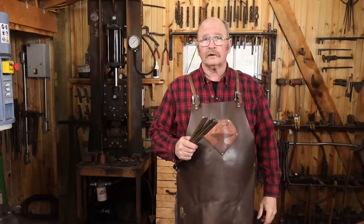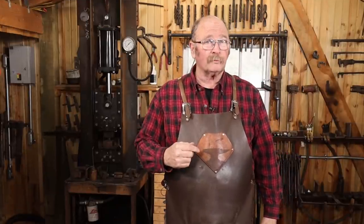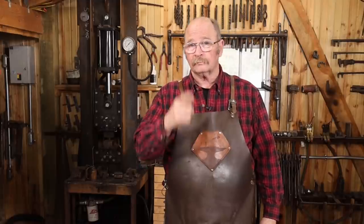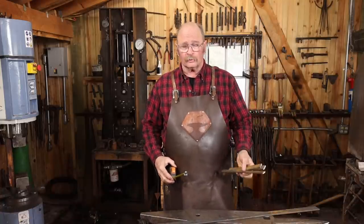Now I know we've made a lot of hooks in the past here at Black Bear Forge, but sometimes that's the project I'm working on because it's what I need in the house. So that's what I'm going to show you this week. I'm going to put three hooks on our little coat rack.